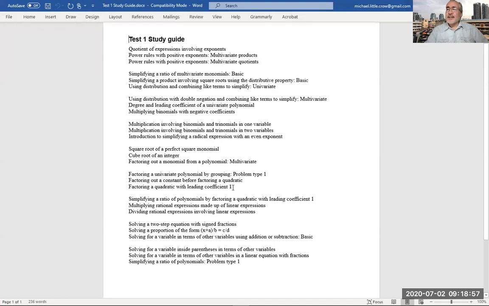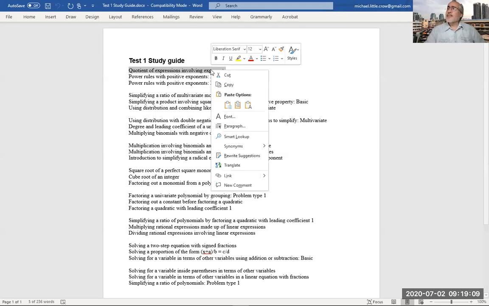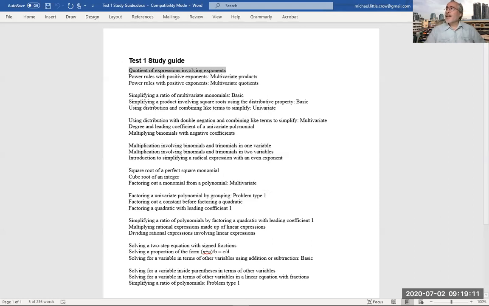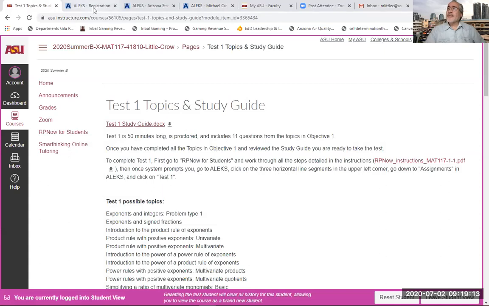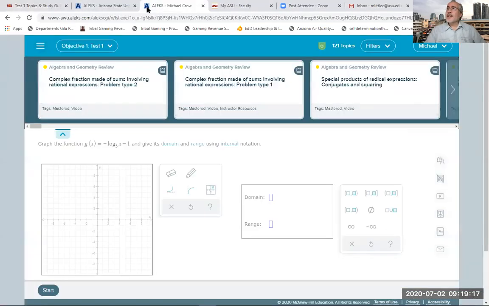It's not showing problems, but it shows a shortened list of topics. What you're going to want to do is copy each of these, or the ones, like quotient of expressions involving exponents. I don't even know what that is, so let me copy it. And then let me go back into Alex, not that one. Let's get rid of that one. Let me go into this one. I'm in review mode.